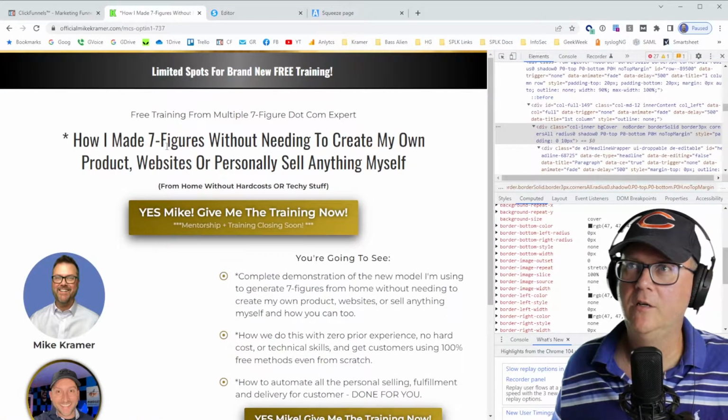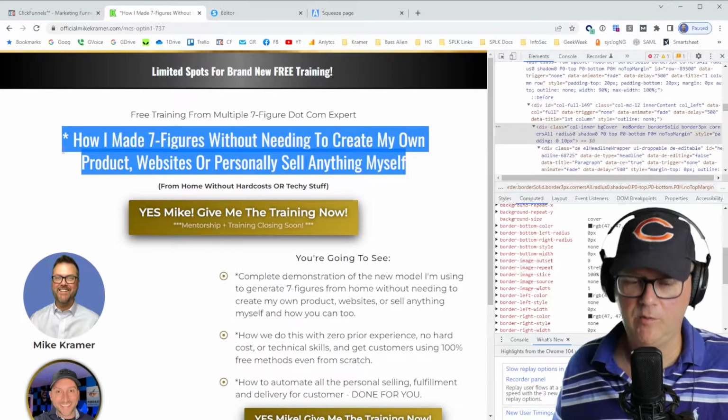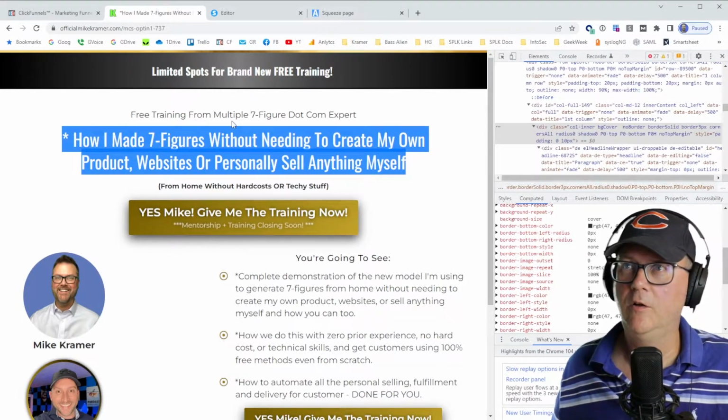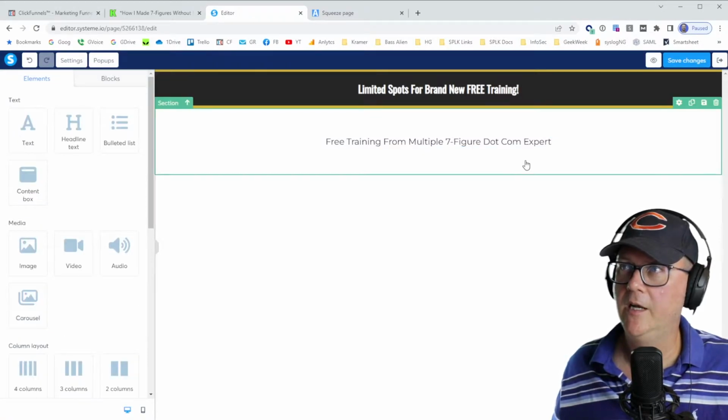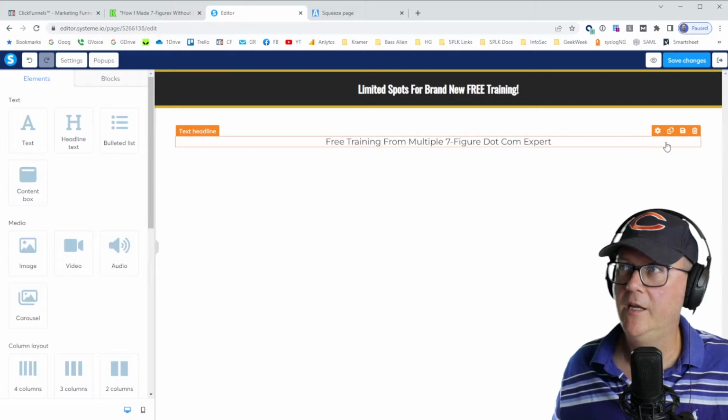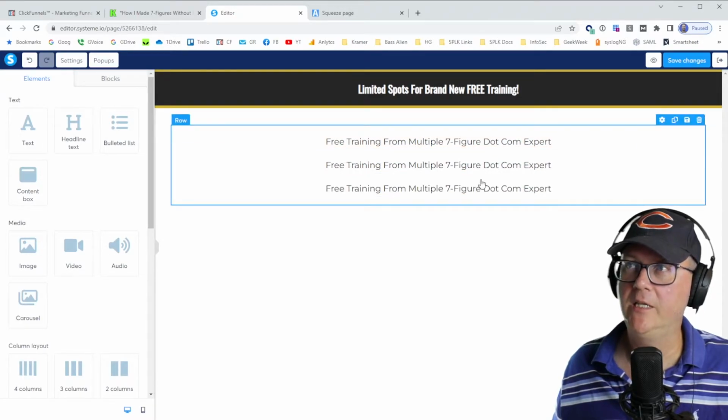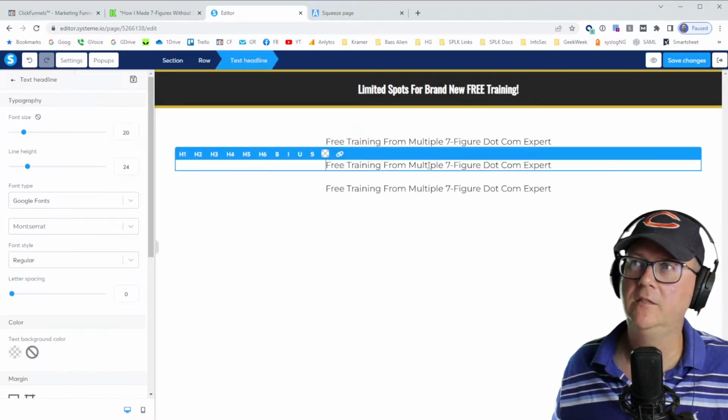Let's do another. We can actually clone that and we'll paste this. I know it's a different font, but it's just faster this way. Clone it 2 more times. I'll show you what I mean. Over here we have this text, and we can get out of the text editing. Right here, where you have text headline, there's this duplicate icon. It looks like 2 pages. You just click that twice. Now we have 2 more text headlines.